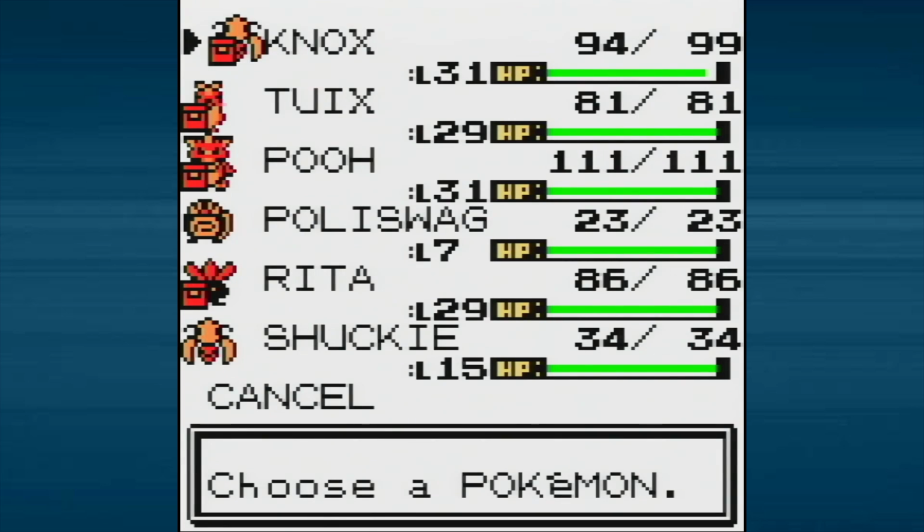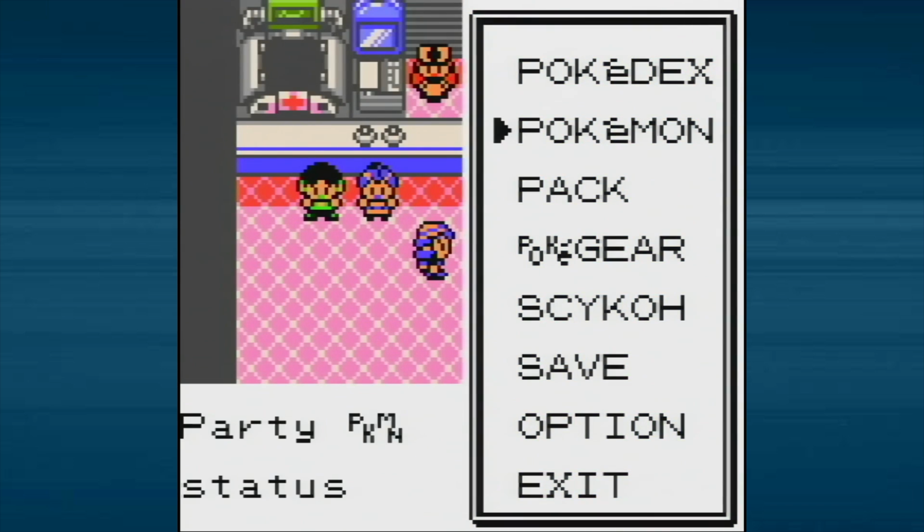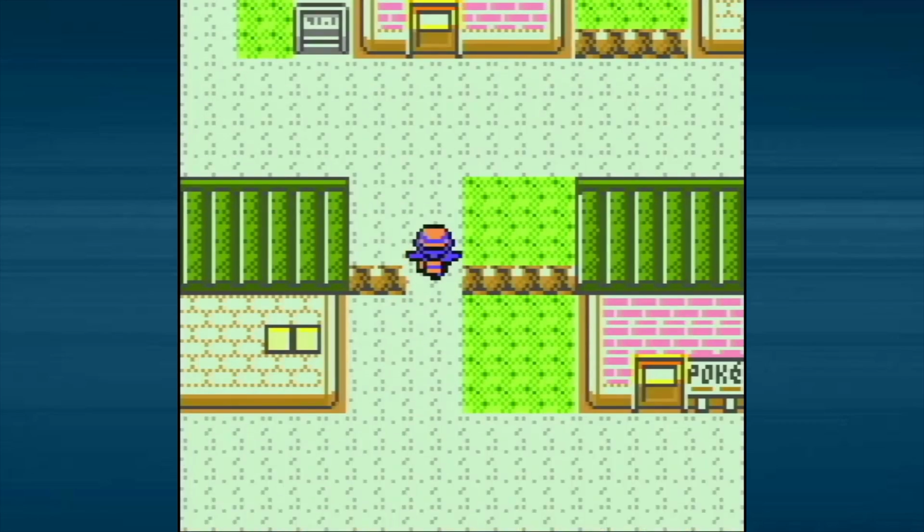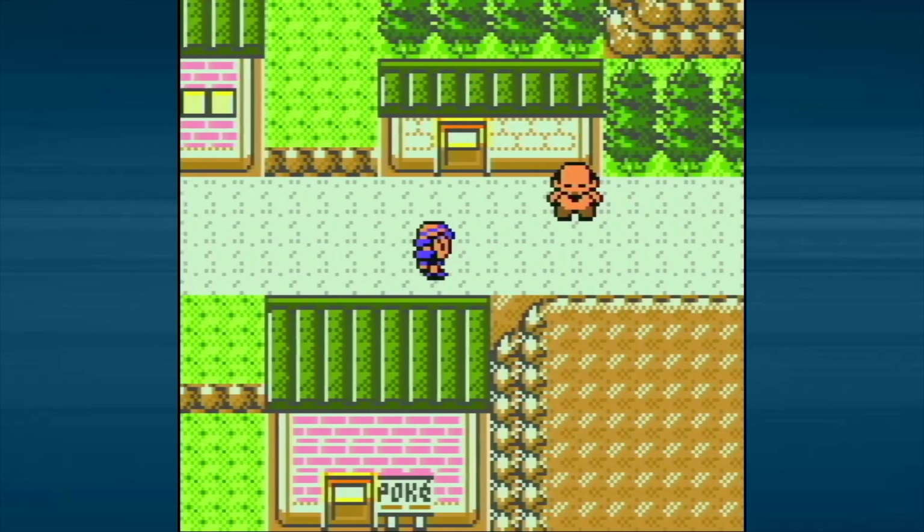So Knox is almost ready to go for the gym battle, but we still need to level up Ex and Rita, get them caught up. So I think I'll put them up front for now. And we don't need Shucky because I got Strength on Knox now, so I'm going to go deposit them. Sorry, Shucky. Well, Mahogany Town is so small, there's really not much else to do here.